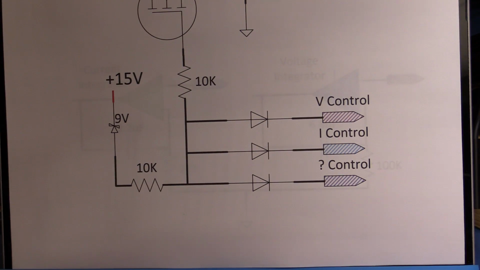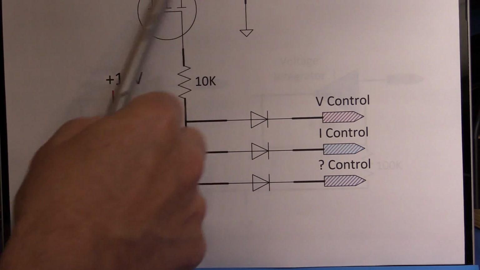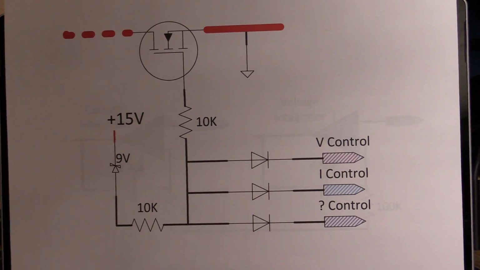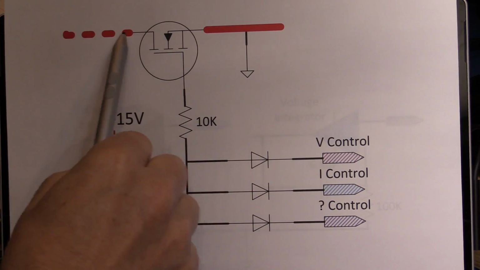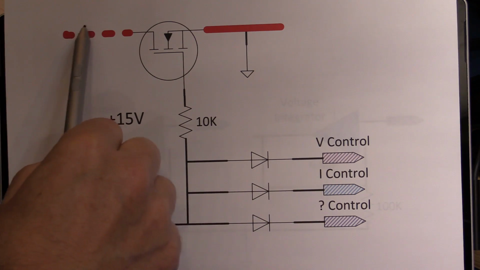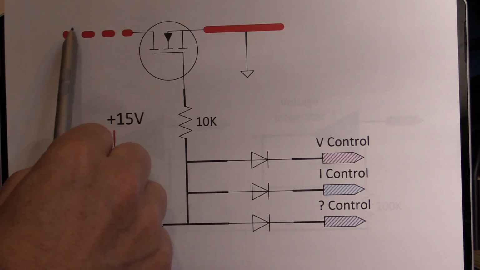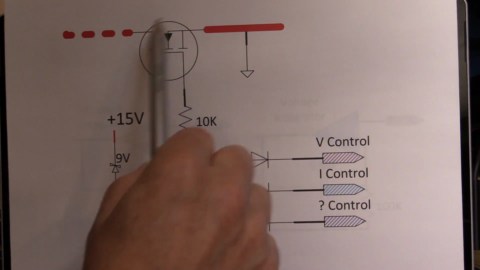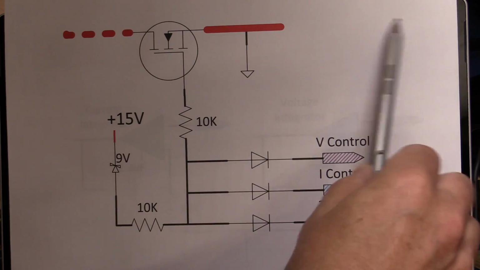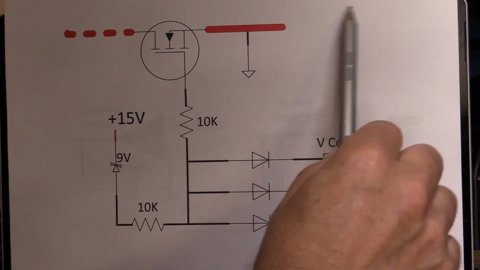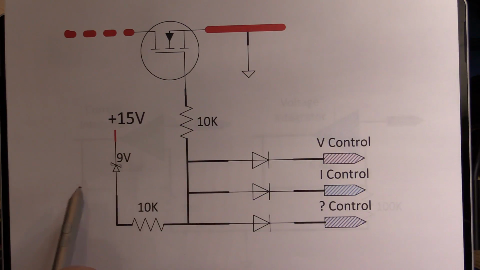All right. So here is a very, very simplified view of our MOSFET N-channel driver. Okay, we've got the N-channel MOSFET here. This dotted side represents the power coming from our rectified, smooth, raw, high current, high powered supply, and the solid line is what represents coming out of the MOSFET. Now, between this and the actual output terminal of the power supply is going to be our current sense resistor. Okay, so I haven't got that there because it's not relevant to this particular diagram.